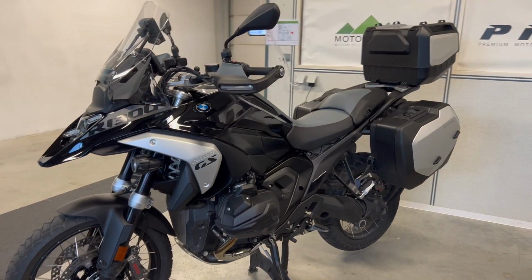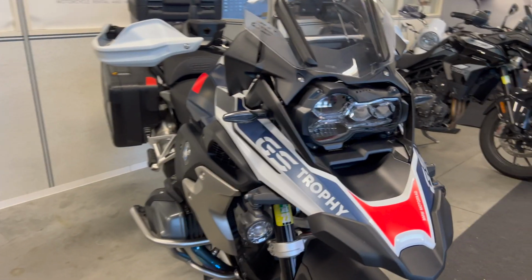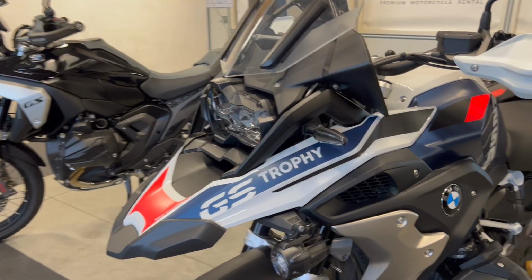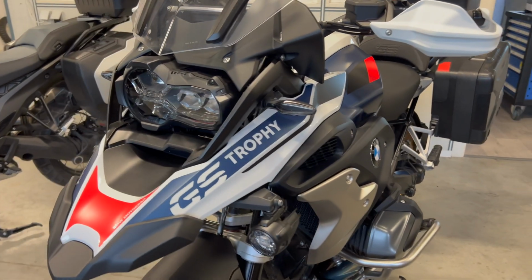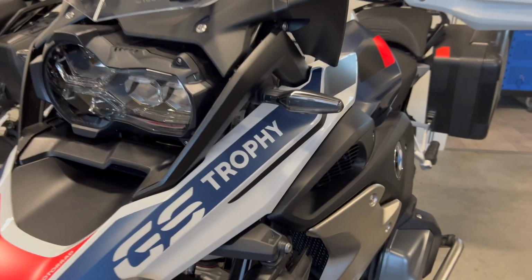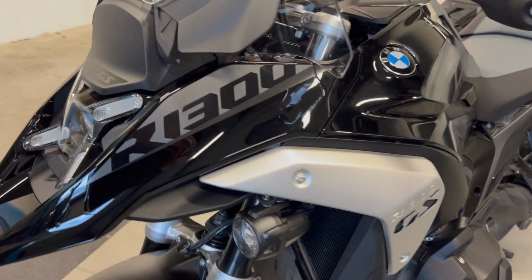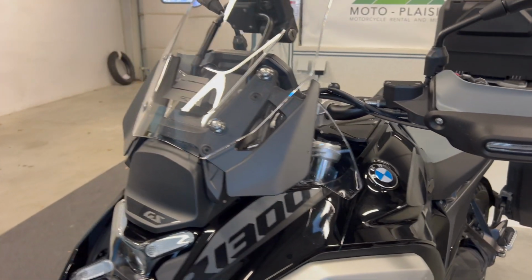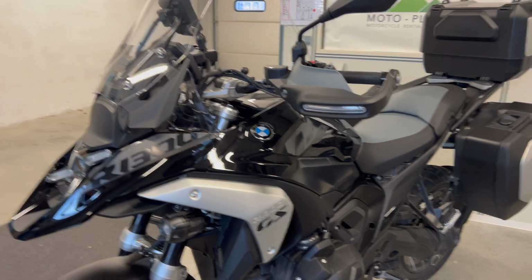In this video, we are going to look at the differences between the brand new R1300GS and the previous R1250GS. So here we have a 2023 R1250GS. It's a Pro package in the beautiful GS Trophy finish. And we have here a triple black R13GS that is fitted with more or less all the optional equipment. That's the Pro optional package plus comfort package.